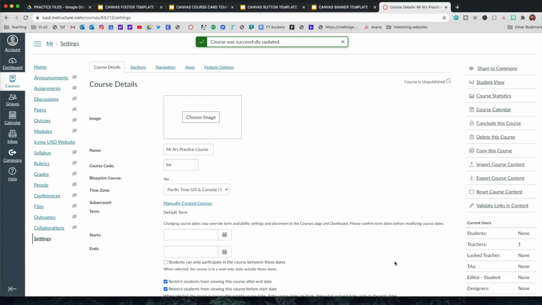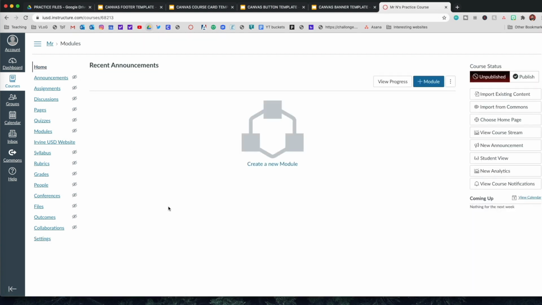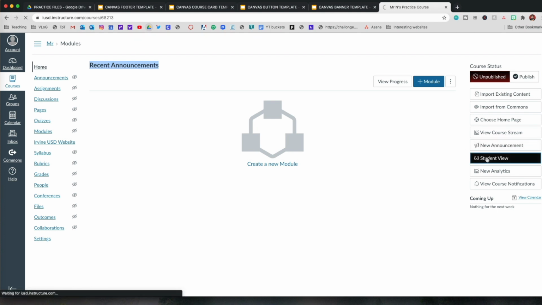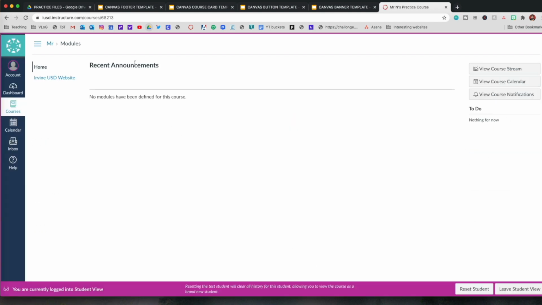And now we're going to click on one of the buttons I told you to remember. Okay. If you remember, student view is over here and the home button's over here. Let's click on the home button right now. Okay, you can see right here it added something to the top called recent announcements. Now go over here to student view, click on that, and you can see it has recent announcements here, and it only has 2 nav buttons over here now.